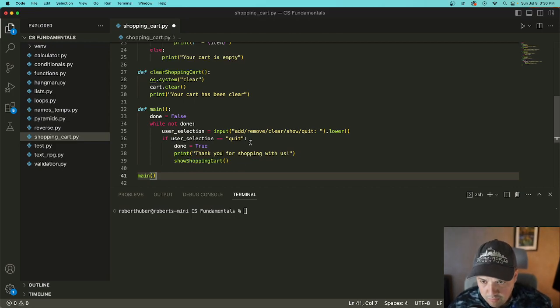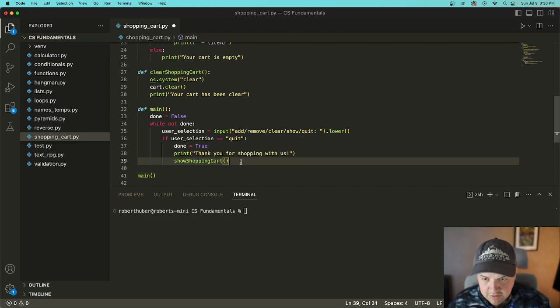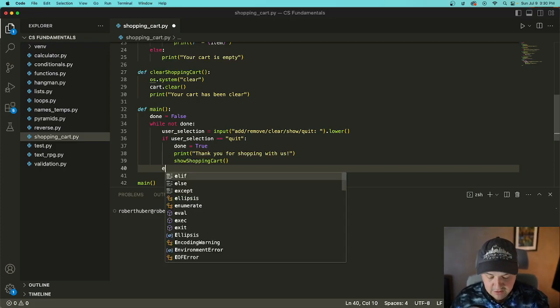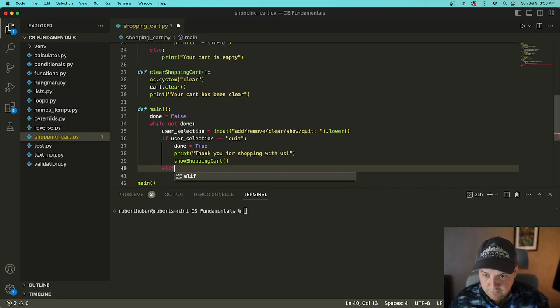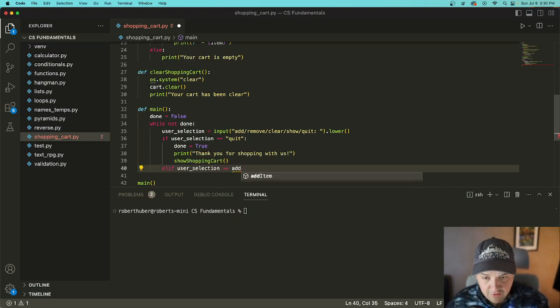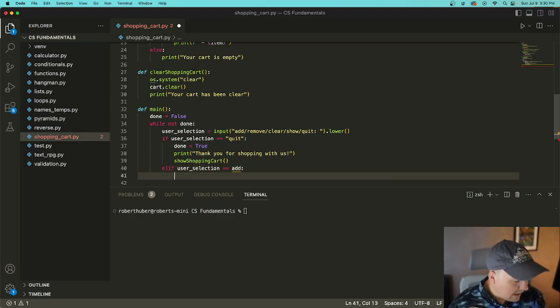Now, this is not enough, right? This is only taking into consideration the base case of if they select quit. So now we need to call the other functions too. For instance, elif user selection equals add. Well, if they're adding, we need to get some input from them.